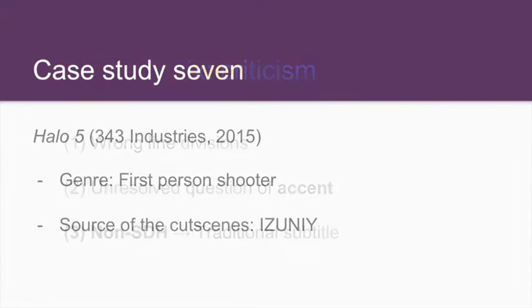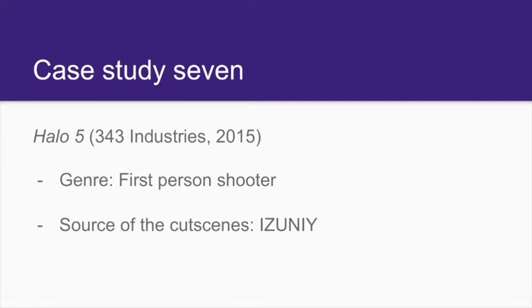All right then, it is now time for Halo 5, our seventh case study. This is a AAA first-person shooter developed by 343 Industries and released in 2015. Watch the 30-second clip and decide if you notice anything different about the way new subtitle lines are presented to the player. In addition, reflect upon the choice of character identification system, the use of color, and whether any information is lost for the deaf and hard of hearing player.